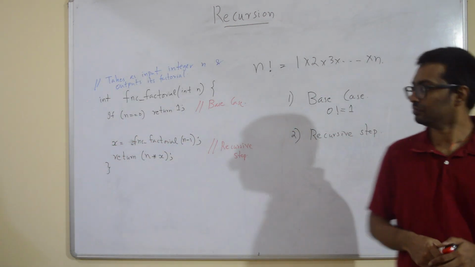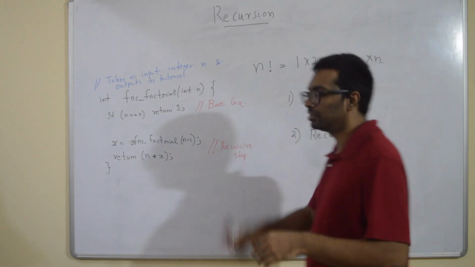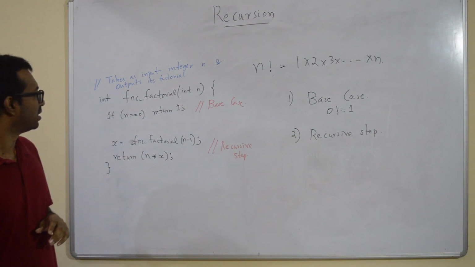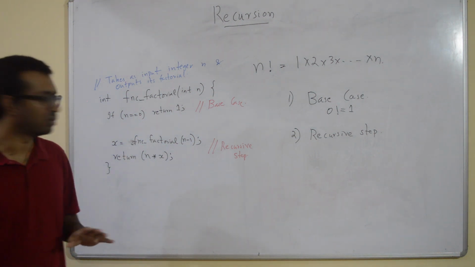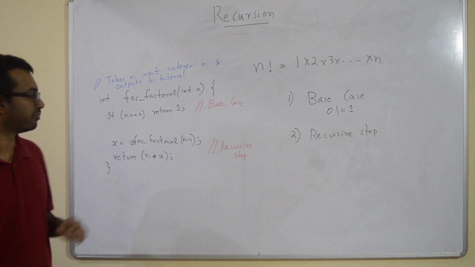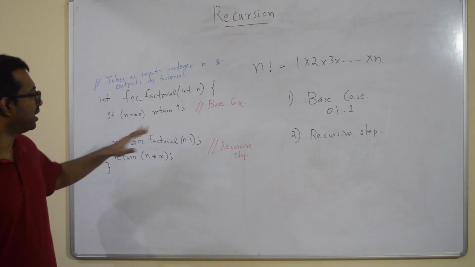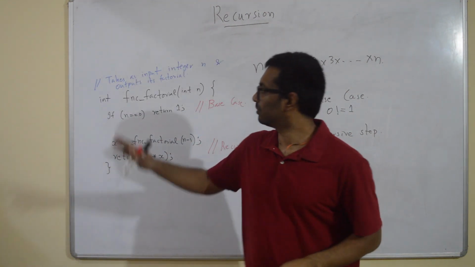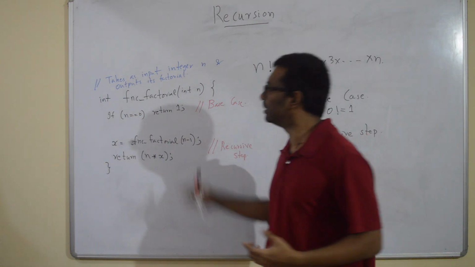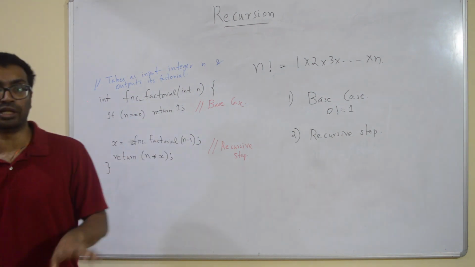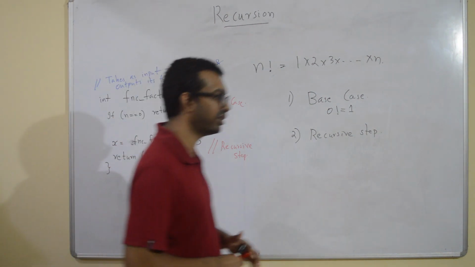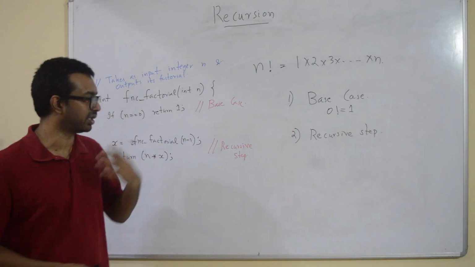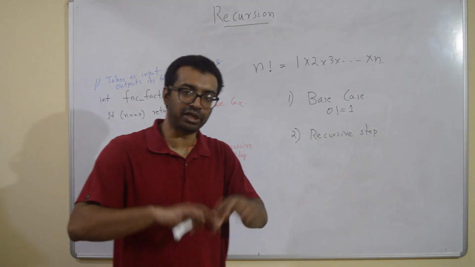So all my recursive functions will contain these two parts, the base case and the recursive step. Right now in this function the base case is just one line of code. I just checked whether n is equal to 0. But that may not always be the case. You could have a base case with multiple values. I can also check for n is equal to 1 or n equal to 2, etc. So the base case can be for multiple values.